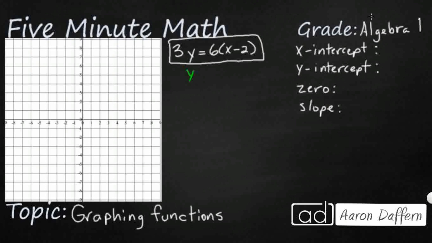And so we see that this is kind of in our slope-intercept form, but we have a little bit of work left to do. So that's really what we want to make it look like. So we need to distribute out the 6 first. So it's going to be 6x minus 12. Now we need to isolate for that y.